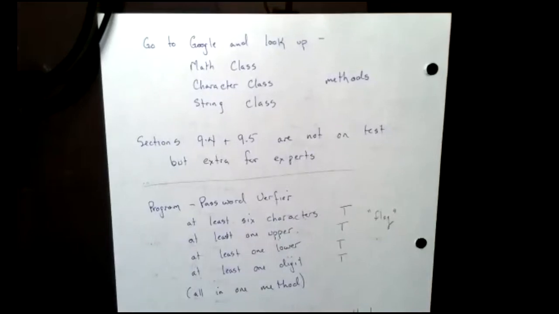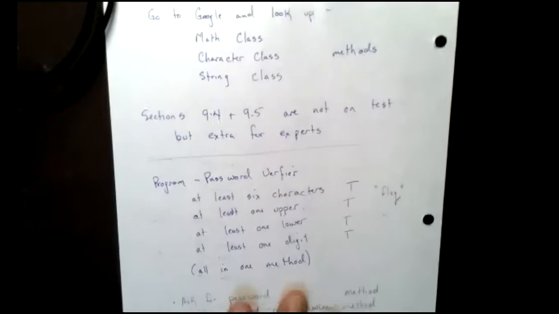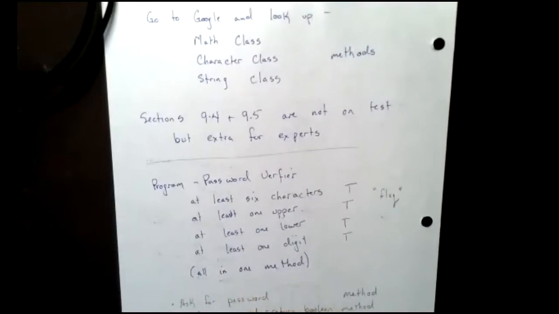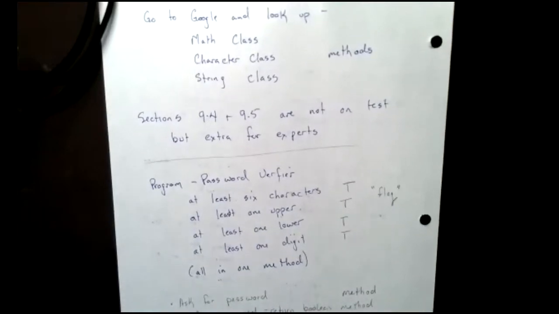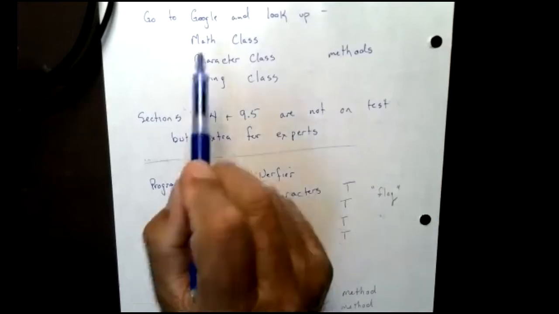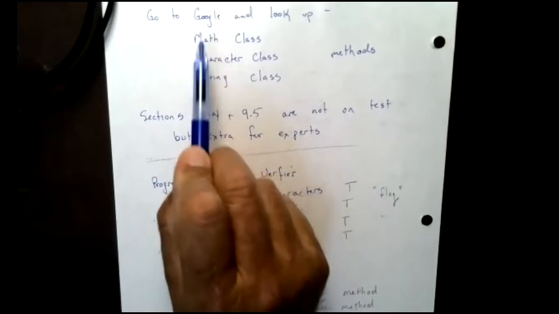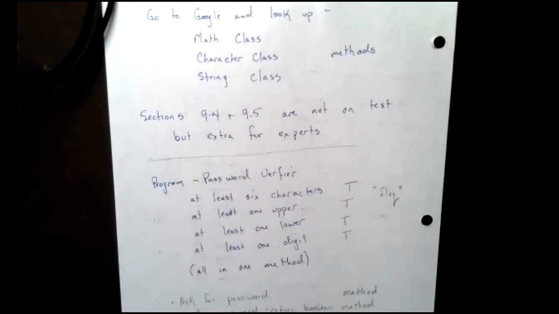Okay, so I just mentioned briefly, you can go to Google and look up all those different types of methods, and there may be some that actually work for you. And about objects, for each object you make, would you need to import the necessary classes for each object? Did we have to do it for math? No. Did we have to do it with character? No. No, and the reason is because these, when I use their name, know to go to that class.